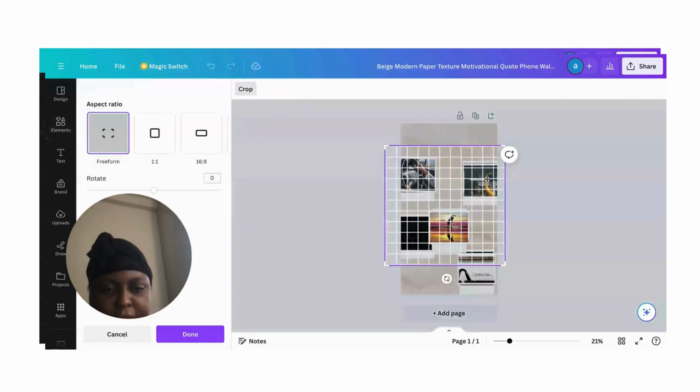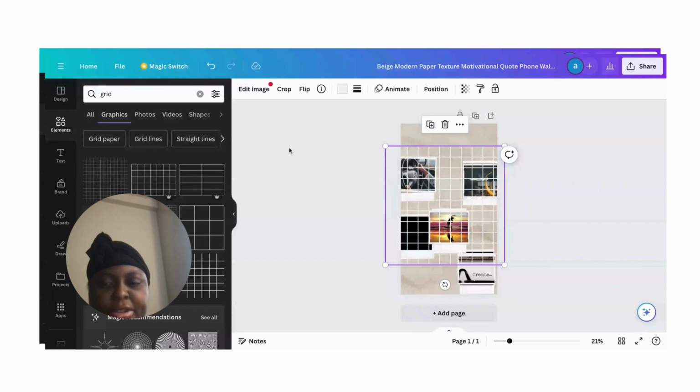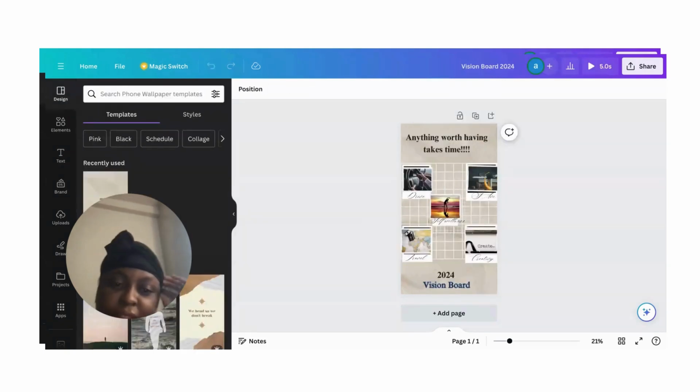You have to play with it. So once I do that, I play around with it a little bit, then it ends up looking like this.